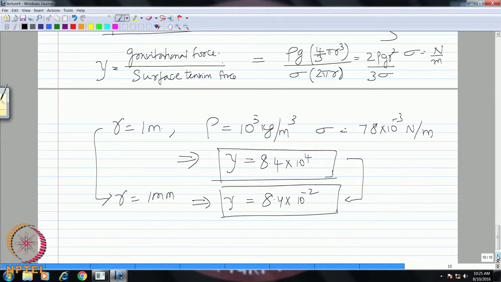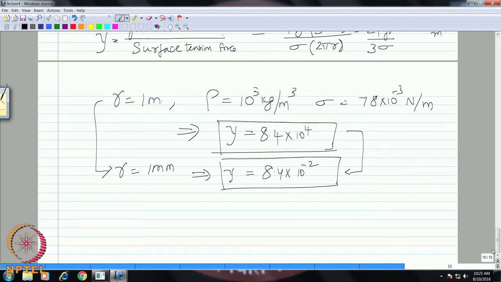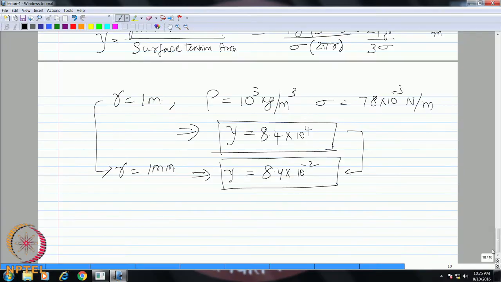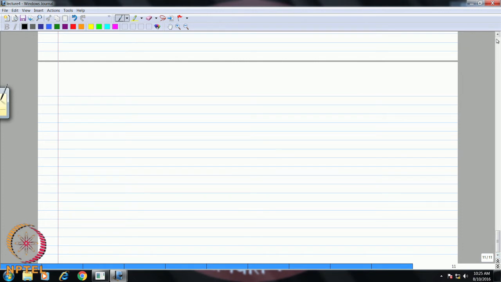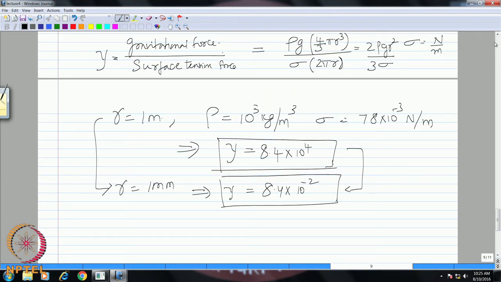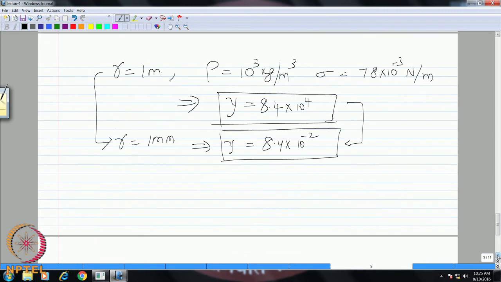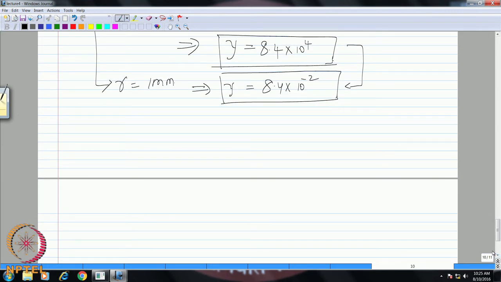So, this is a very good example where you have to know the relative importance of forces. Sometimes when we write down the Navier-Stokes equation, we tend to neglect certain forces without knowing the scaling trend. This is a good example to show that certain forces become suddenly very important at different length scales. So, what we will now do, so far we have looked at the continuum, we will go a little bit into the micro scale nature of the energy carriers responsible for the macro scale transport.